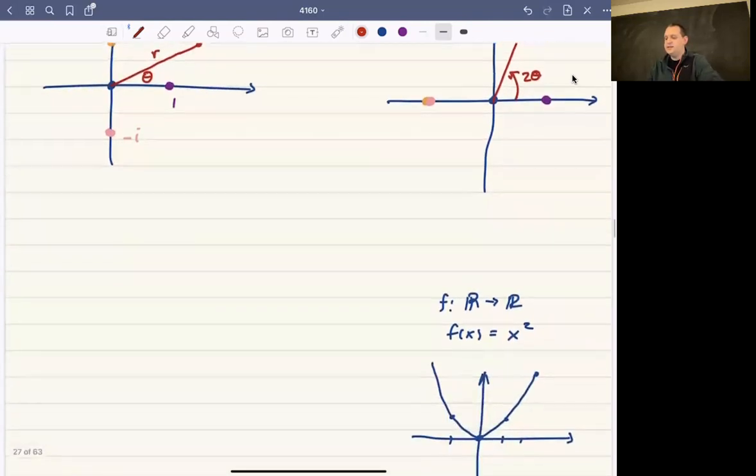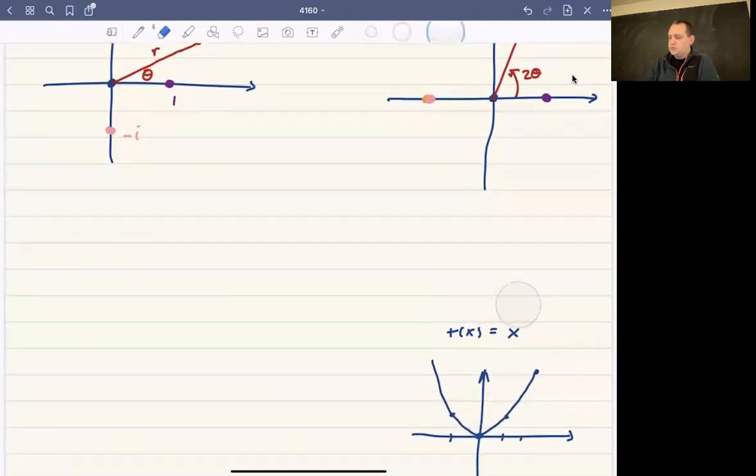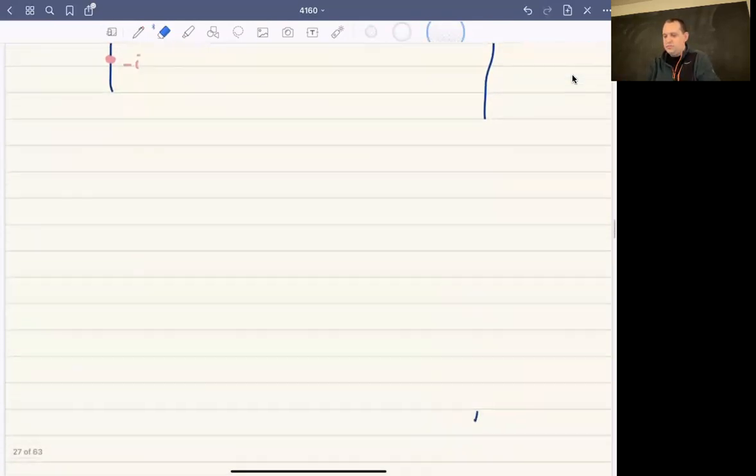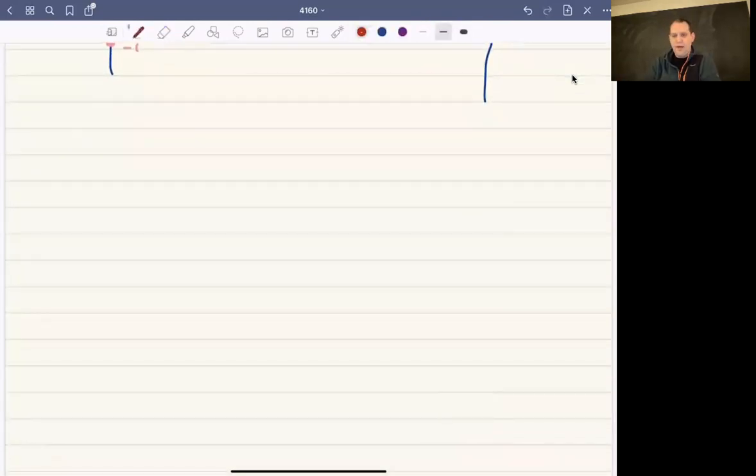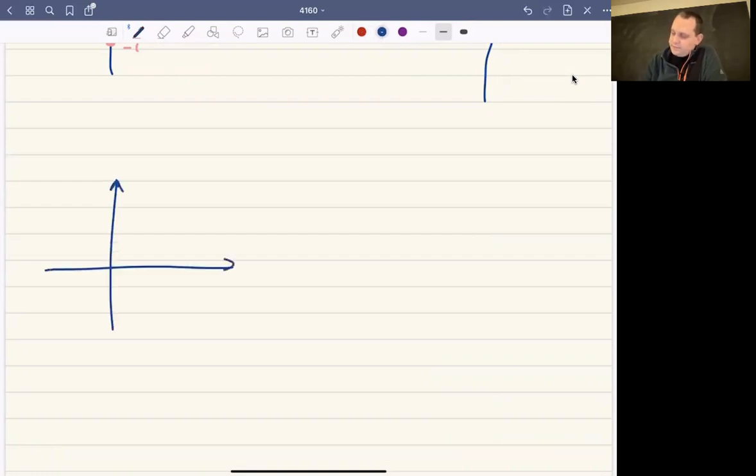Okay, and so that's what the function f of z equals z squared does to these line segments. Before I show you some pictures, I think the last thing to do is to think about what happens, instead of talking about line segments starting at the origin, to horizontal and vertical line segments. So if you were to consider, say, the line segment that's something like this, it's some specific fixed x value, say x naught, and then the y values are free to be whatever you want them to be. Let's think about what would happen if we were to map this x naught plus iy under this function.